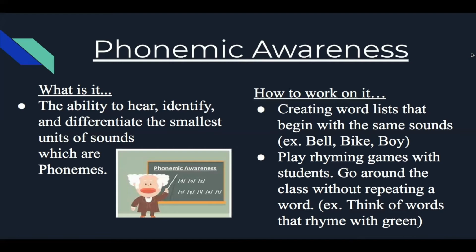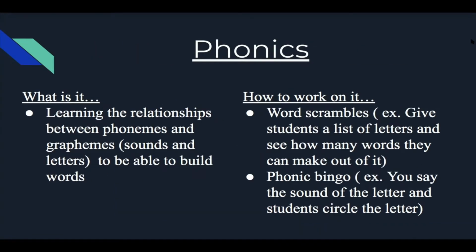We can create songs that have words that rhyme within it, like math, path, bath, and have students start to identify that even though the words are different, there are the same letters within those words that create that rhyming sound. The second pillar within the 5 pillars of reading is phonics.